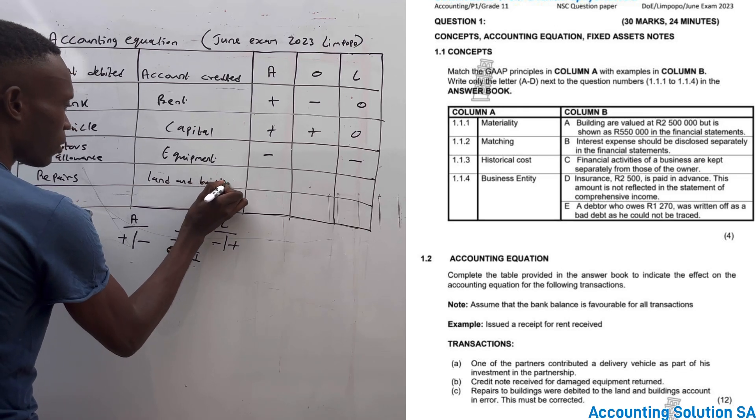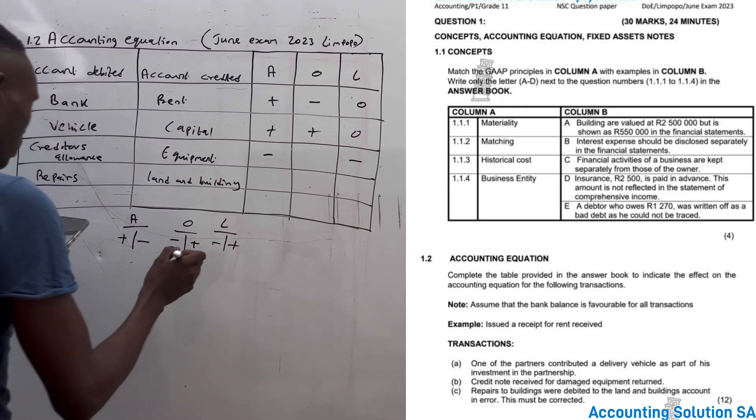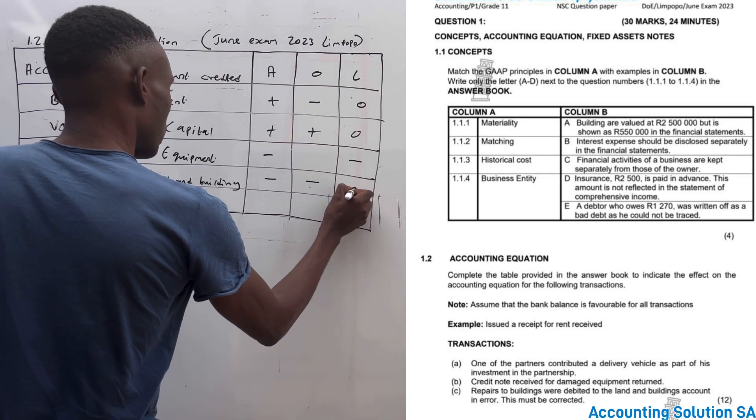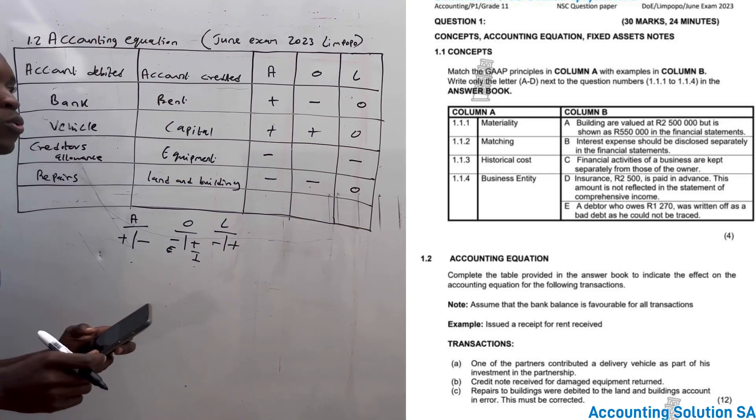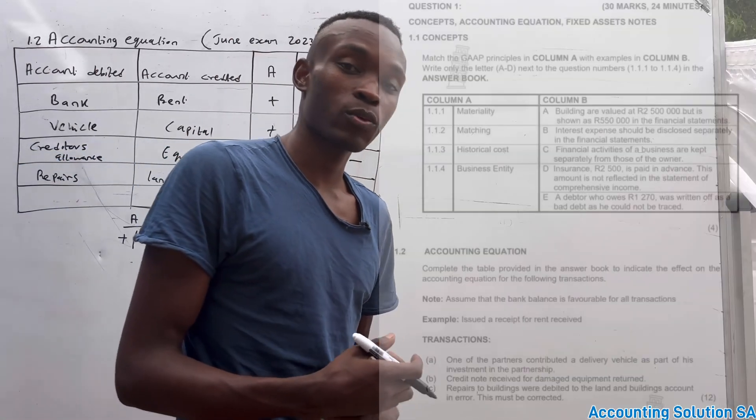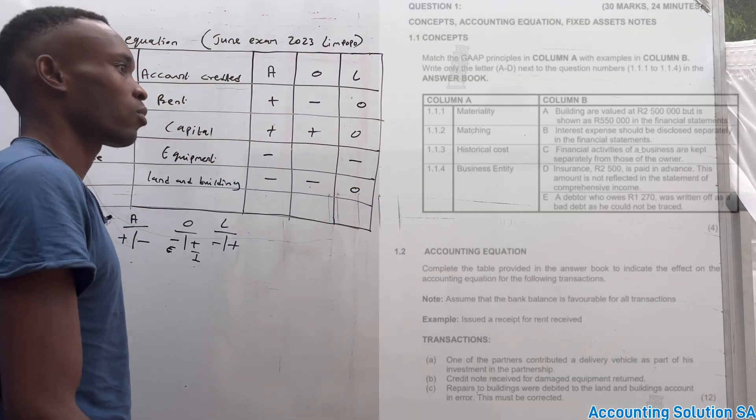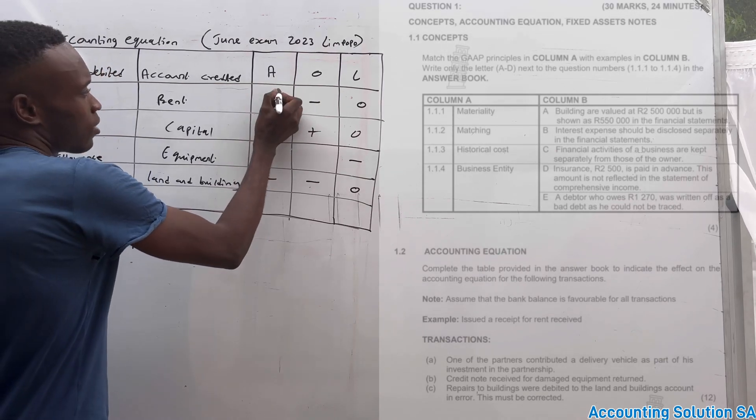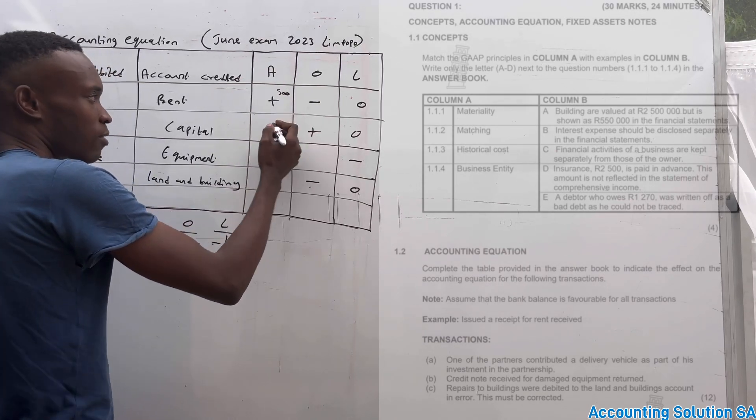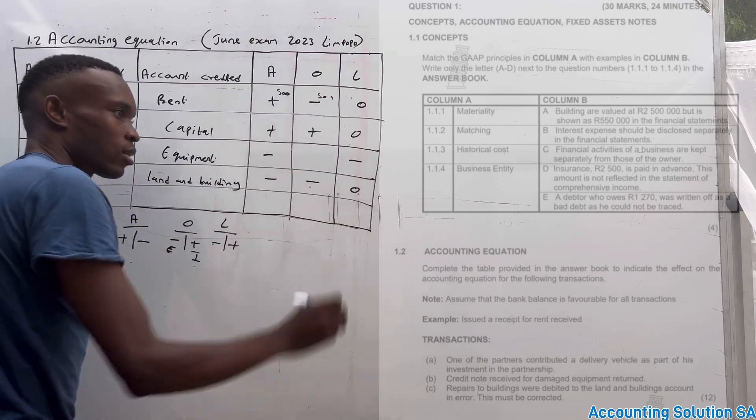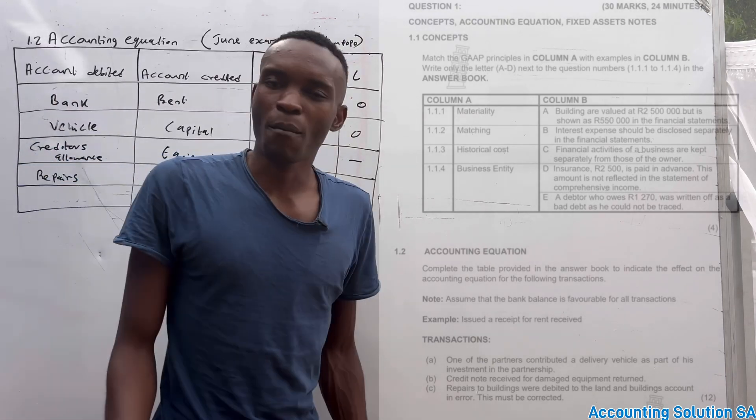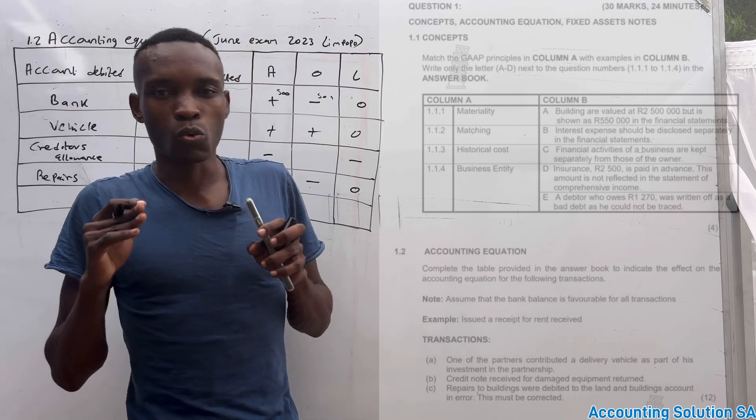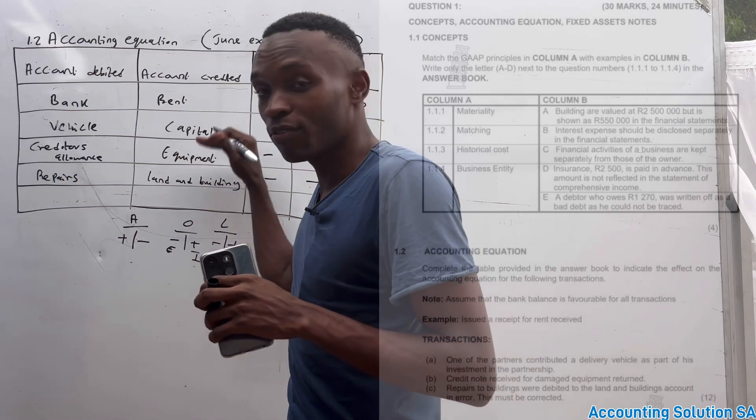Which means that this is going to be minus minus and unchanged. That's how you need to compile an accounting equation. Even if you are given amounts, it's still the same, because after on this, if it's plus 500 minus 500, that's why they didn't even bother to give you amounts. What they need for you to know is to identify the principle and show it.